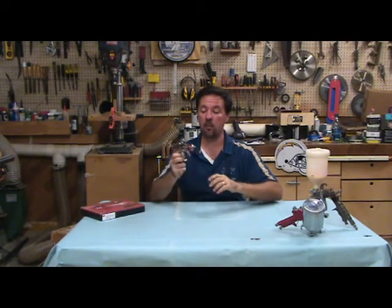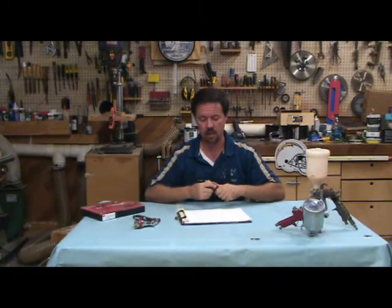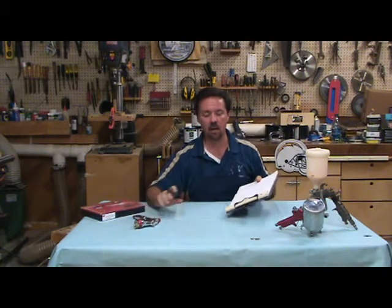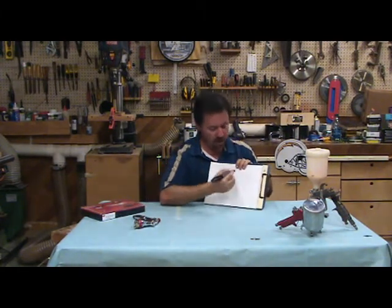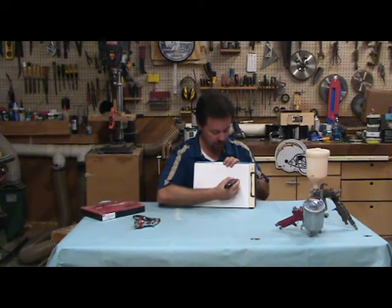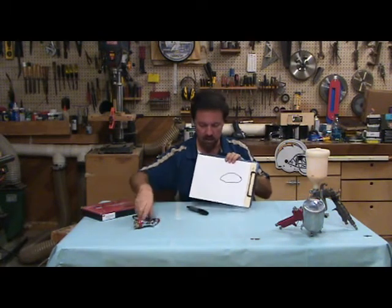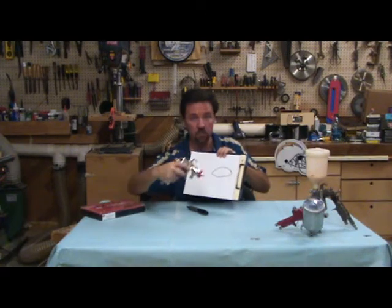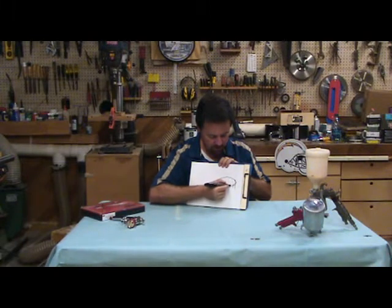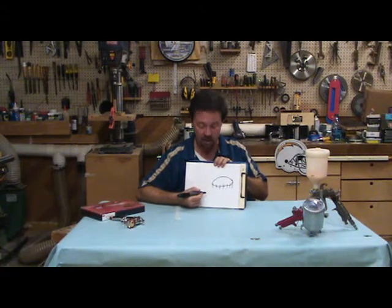Okay, real quickly, I want to talk about the spray pattern and adjusting these properly. I kind of told you how on a pressure pot to set it up. The way you know you've got a good spray pattern, adjusting your material versus air and so forth, when that sprays out, and it depends a little bit on the style of tip you're using, but let's say it's an oval pattern that you're coming out with. If you were to spray, say I took that gun and just went right there, same spot, you should have drips coming evenly all the way down. Everything should be dripping about evenly.